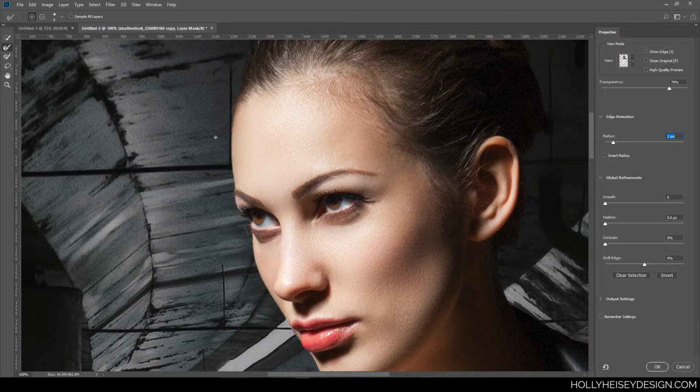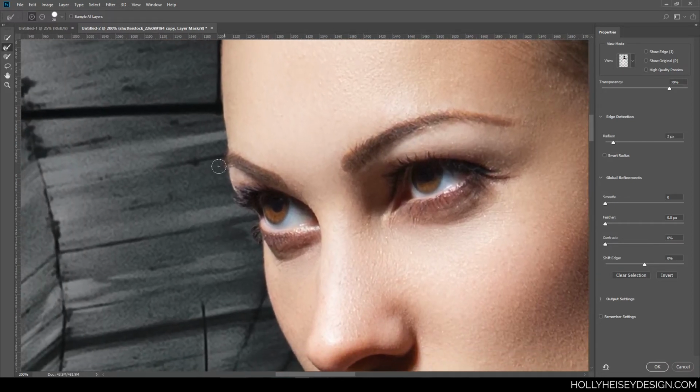Alright, it's not behaving very well. I'm going to increase my brush size just a little bit. And let's see, when I want to bring out these lashes, it's wanting to subtract them. So I'm going to go in really far, decrease my brush size, and the brush size keyboard shortcuts are open bracket and close bracket. So I'm going to really decrease that and go in and just try and paint out as much of the black as I see.